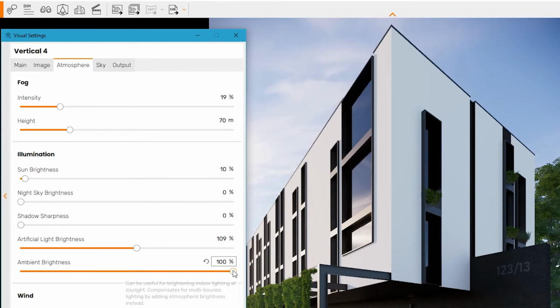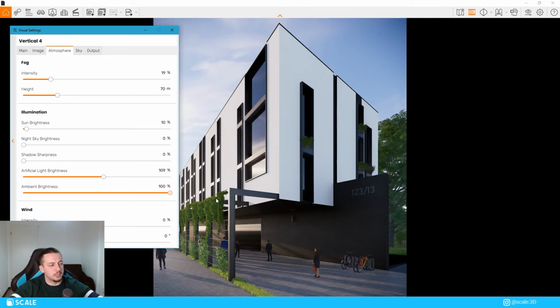The ambient brightness is brightness that is in interior shots mostly. This affects interior shots. Right here, there's not much effect, so we can just leave it at whatever. The weight option is very useful in case you're doing animations, but we're not going to do that for this video, so we're just going to leave that at 0.